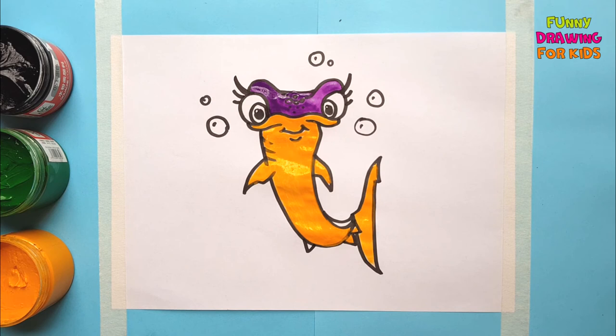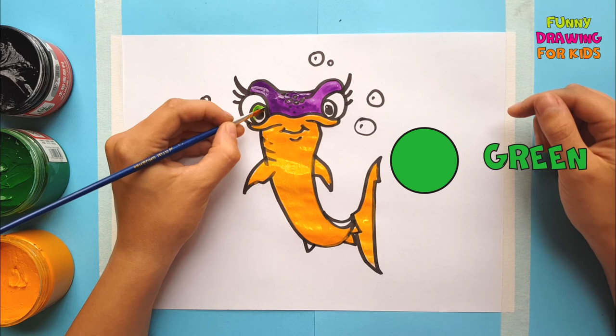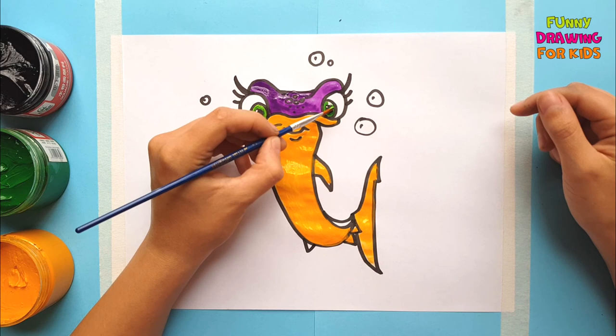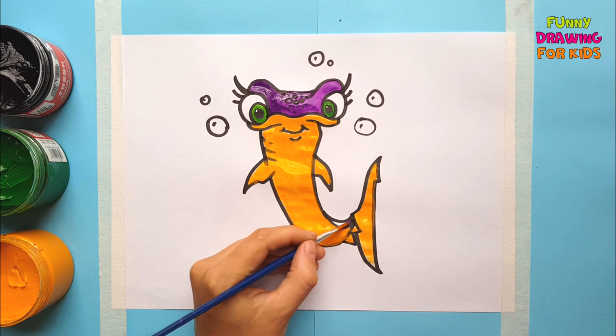The fish has two eyes, and we will paint them in green color. Oh, look, it's so nice and cute. We finished drawing our hammerfish.